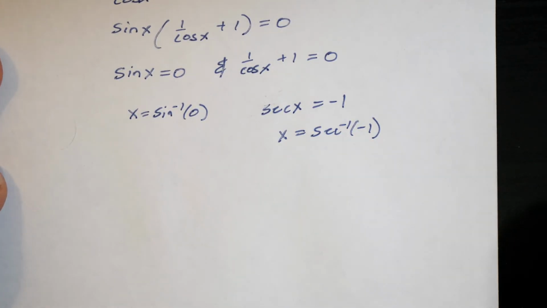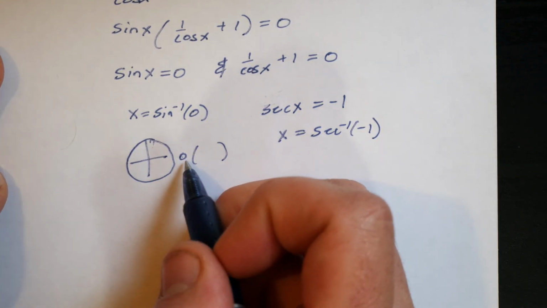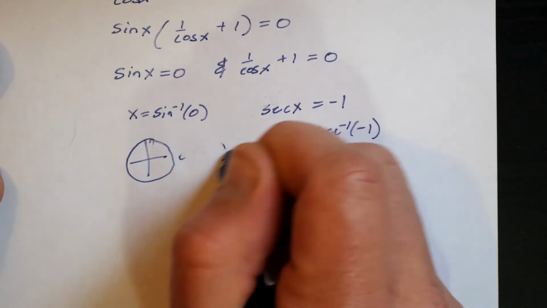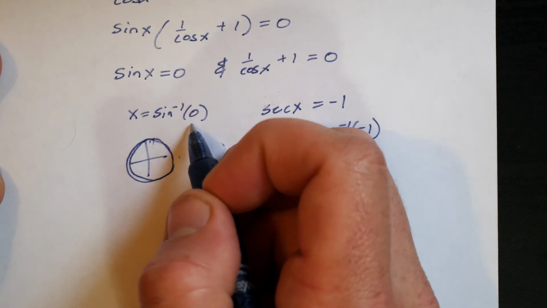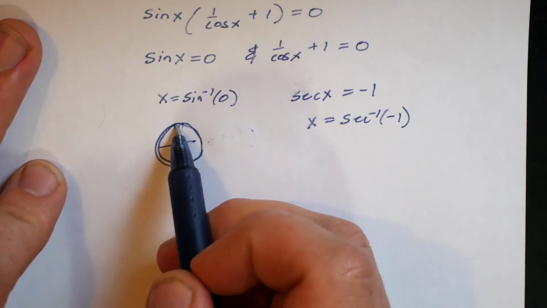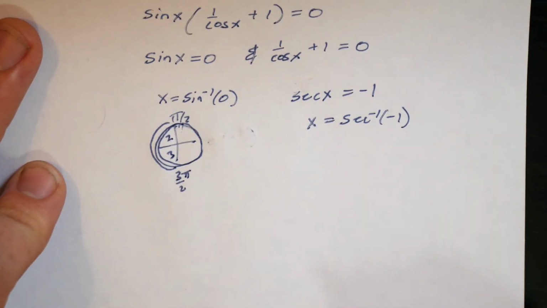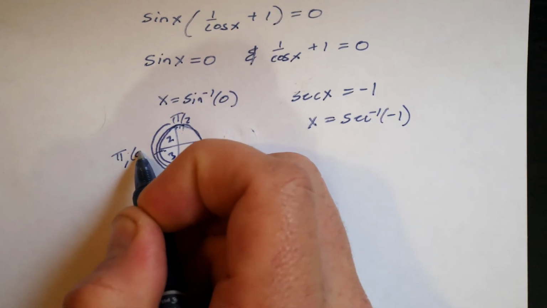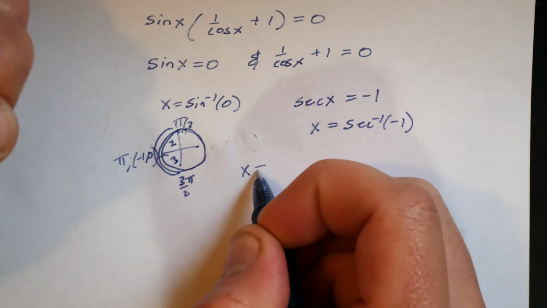Now over here, this one's easier. What's the sine inverse of 0? If you got a 0 on the inner circle, right here, what's the sine inverse? Remember what the sine inverse is asking you? It's asking you what angle on the unit circle has a sine of 0, okay? So our domain, all the way up here at the top, is saying we're in pi over 2 to 3 pi over 2. So we're in quadrants 2 and 3. What angle has a sine of 0? This one, pi, right? Because it goes negative 1, 0. And that's your answer. So x equals pi.